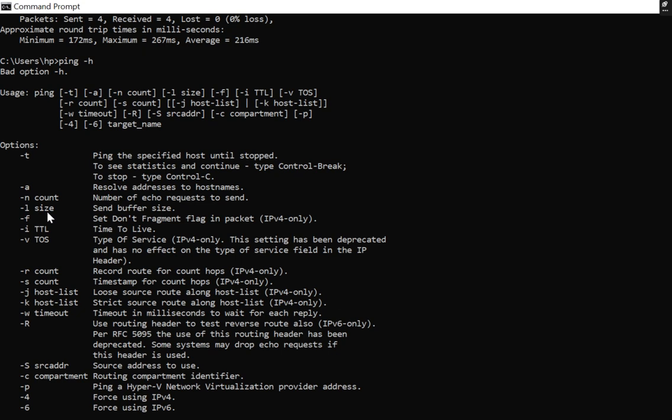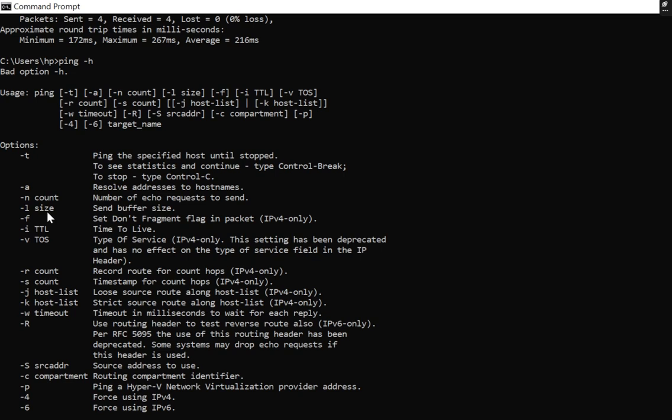The next one is count, number of echo requests to send. That means that from my primary system, when I try to access a domain, I can fix the response number.